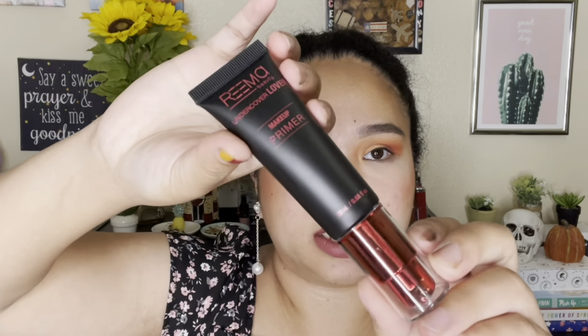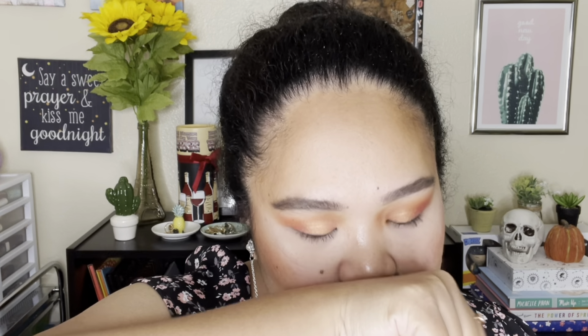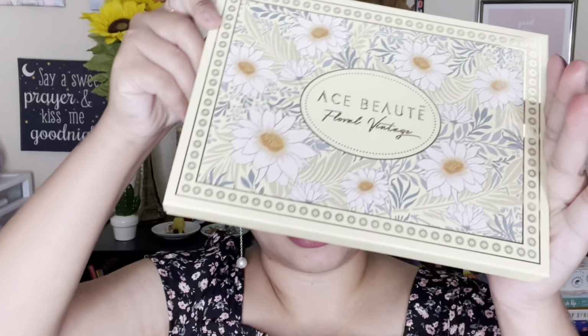So this is how it looks like. And then it won't. Let's see. So it's like kind of clear gel. Doesn't have smell in it. So it's like kind of silicone-y base primer. This is the Ace Beauty Floral Vintage, and this is how it looks like.